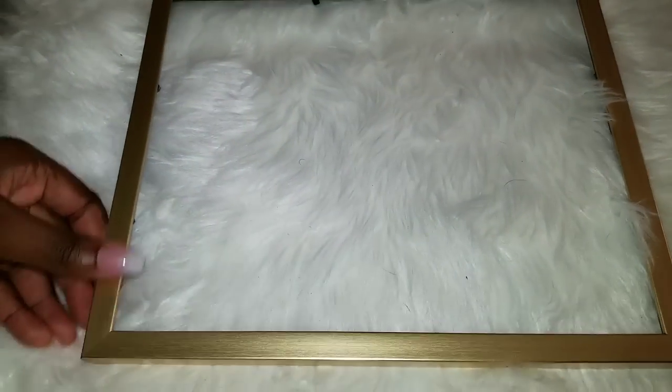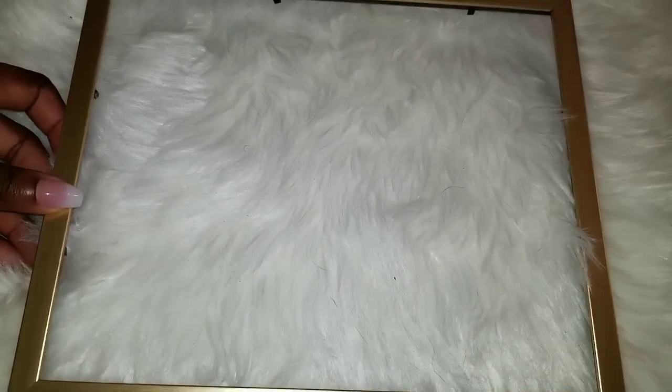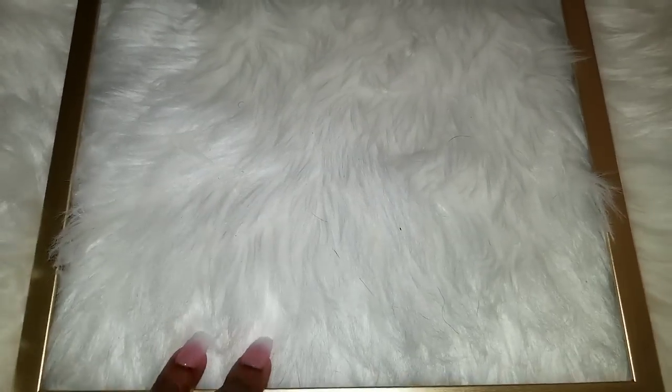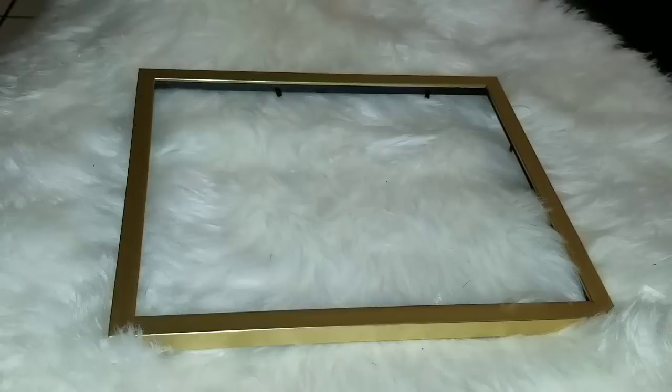You want to take out the glass from the frame, because you're not going to need the glass. You're just going to need your mirror. So the mirror that you cut out at Lowe's, you're going to be putting it inside this. So this is how it should look.